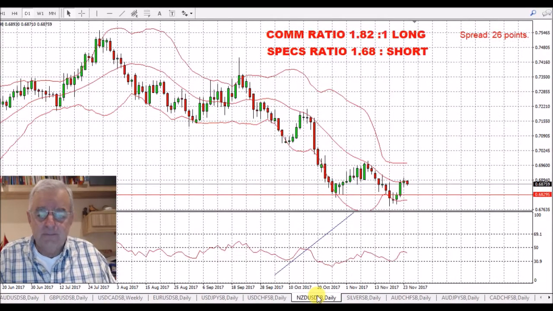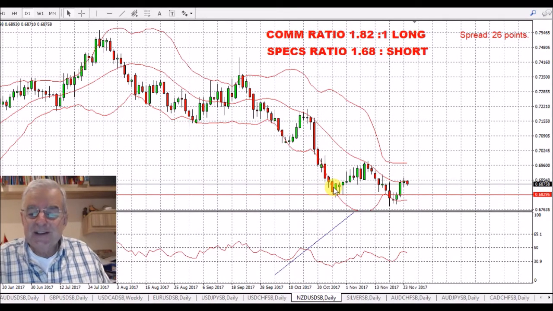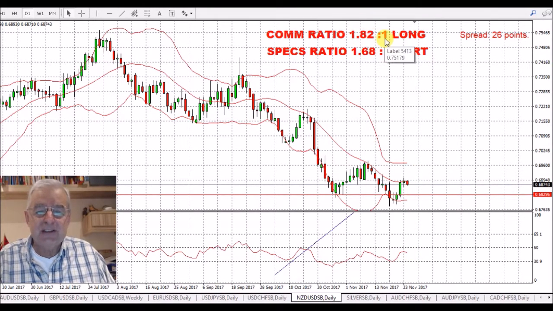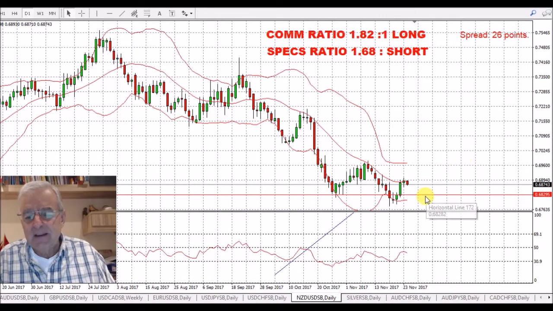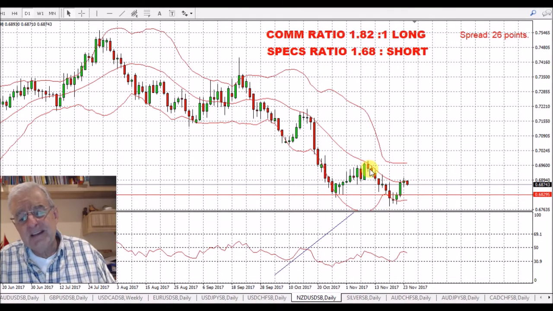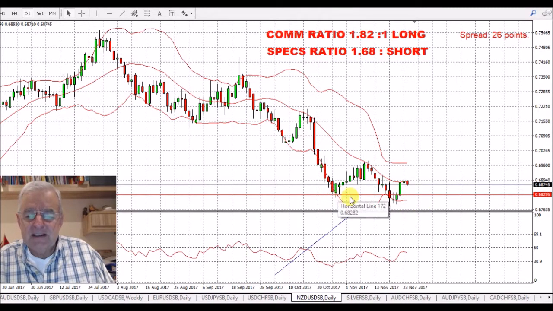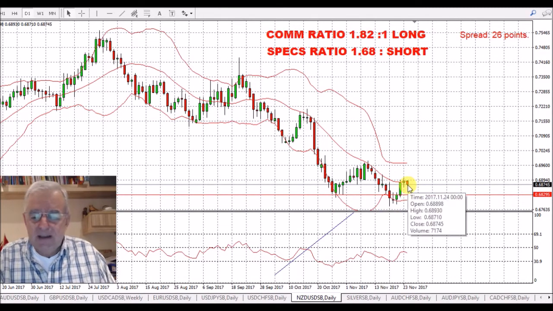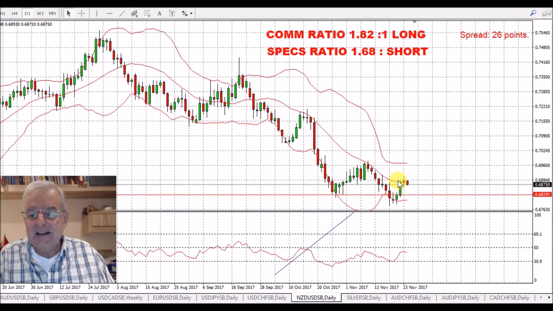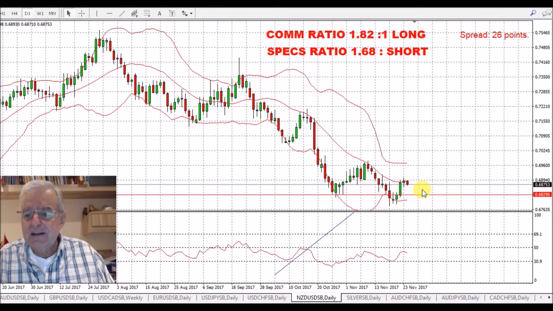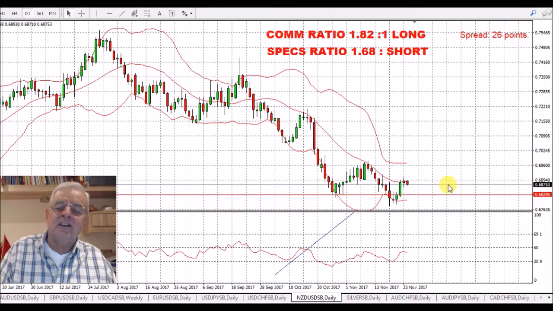So that's New Zealand dollar, US dollar. Well, we're below the 50 on the RSI. We do have a long position for the commercials. They've switched over to a long position. We've seen the dollar come down. It's gone below basically support, and now it's bounced back up. I'm basically keeping out of this to trade. I think there might be a bit more upside to it, short term, but long term, I'm expecting it to continue down.